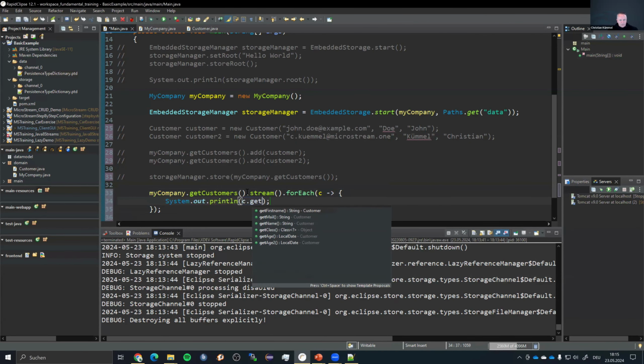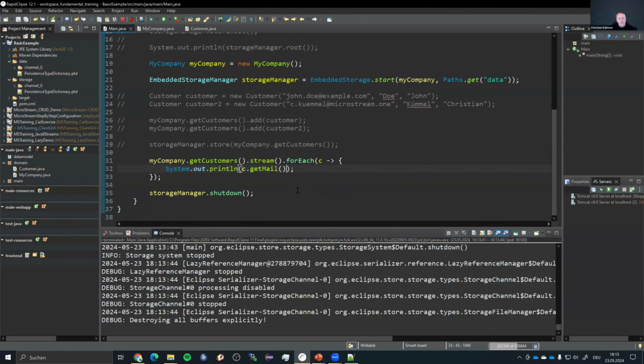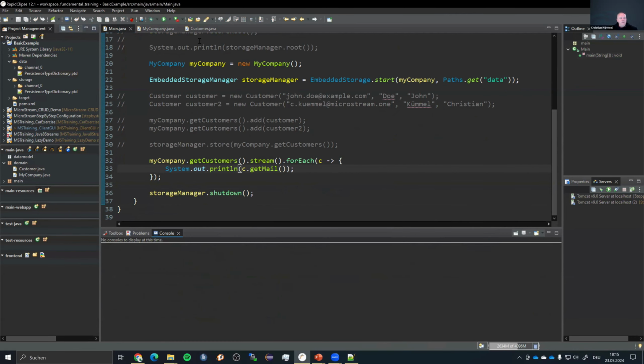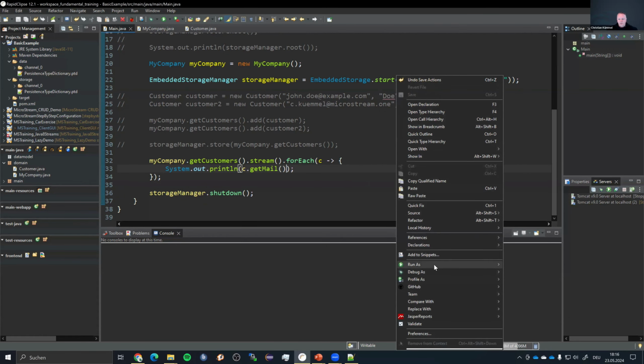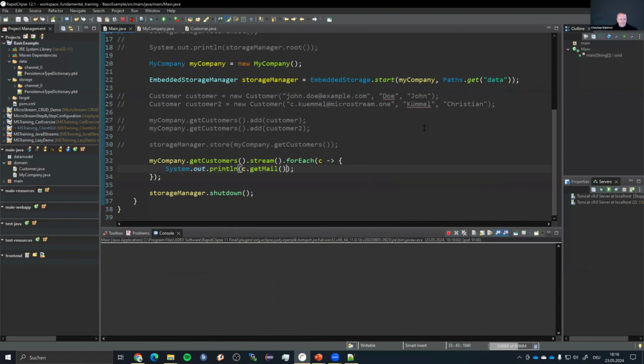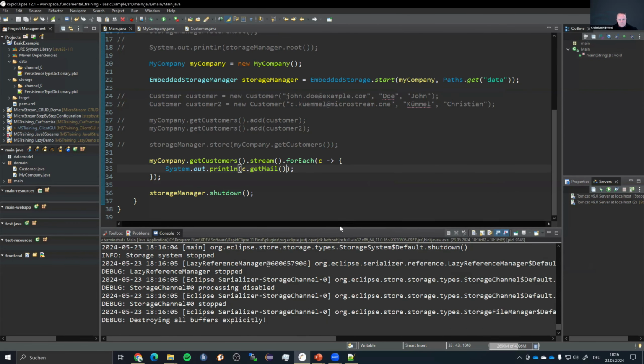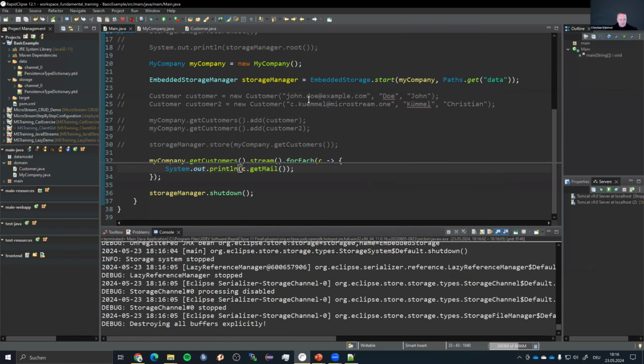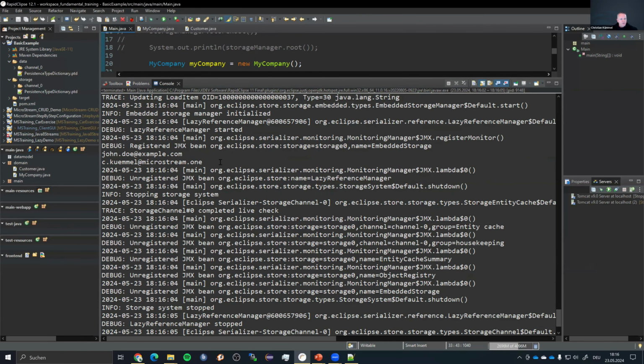System out c dot get mail address, just to ensure that we can see the entries here, and they are stored in the end. So let's start that application. So now we have to find our two entries. You see that here, and this is how EclipseStore stored the things at the end.